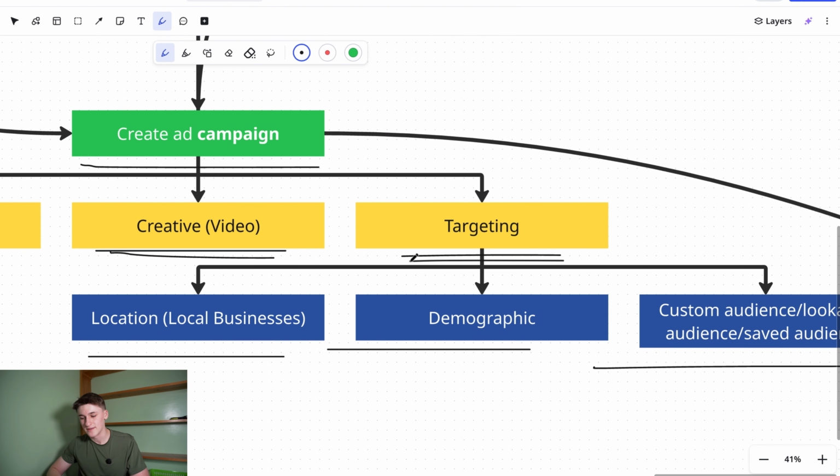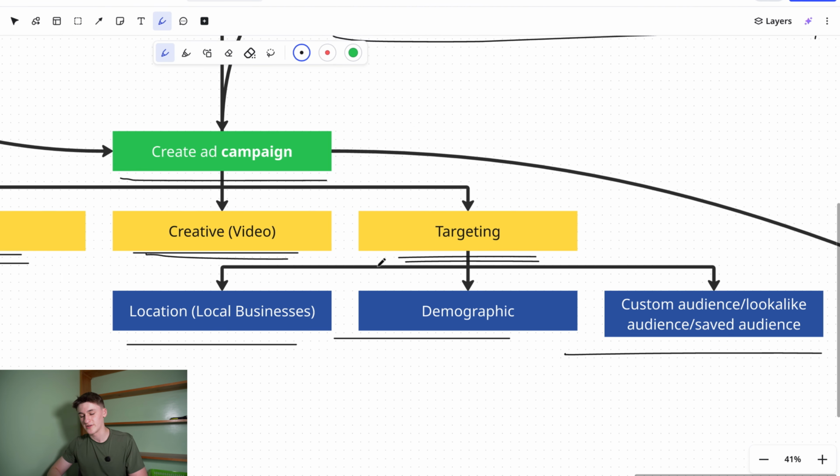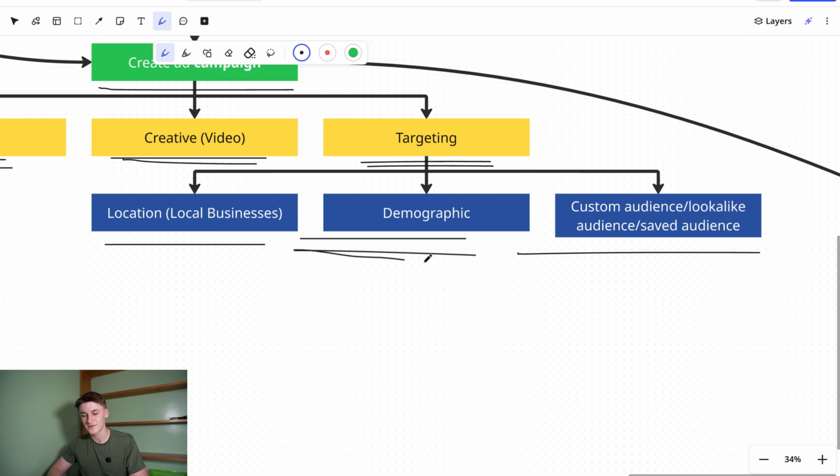So we have our targeting. So this is split into three things once again. So we have the demographic. This is the type of person you're looking to work with. Now Meta will have specific options to work with a certain demographic, so you can search for dentists on there, or dentistry as an interest. And there's many other things you can search for if that's what you're trying to go for.